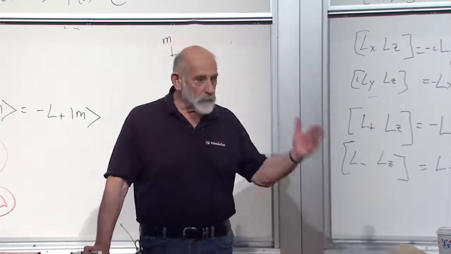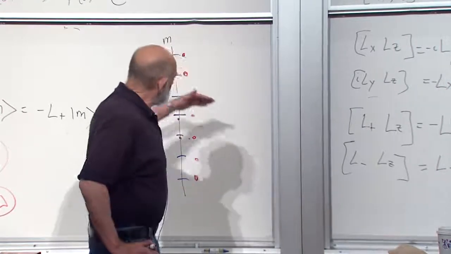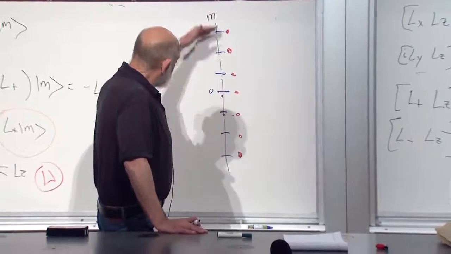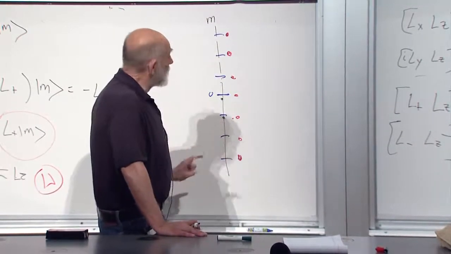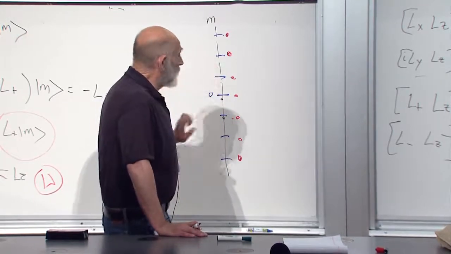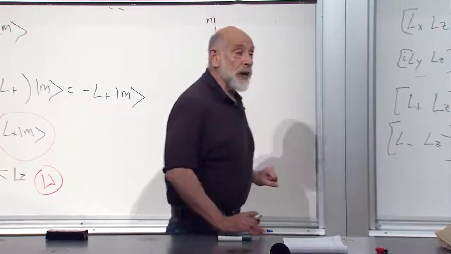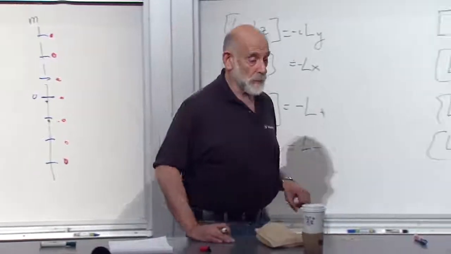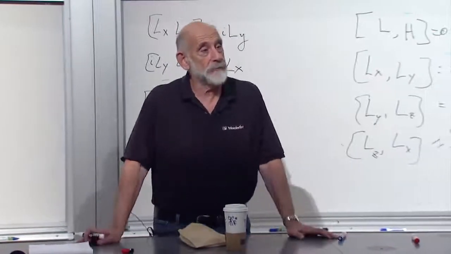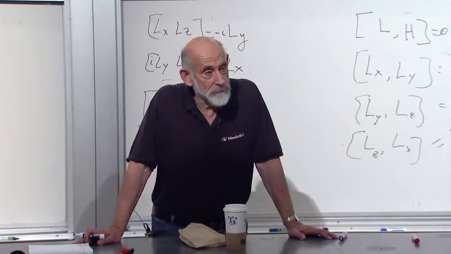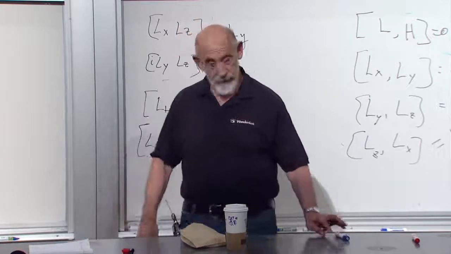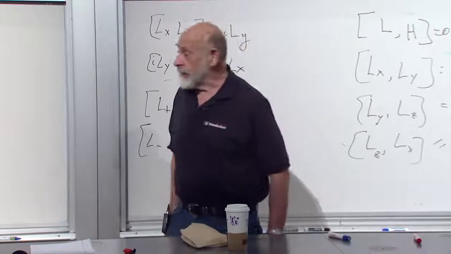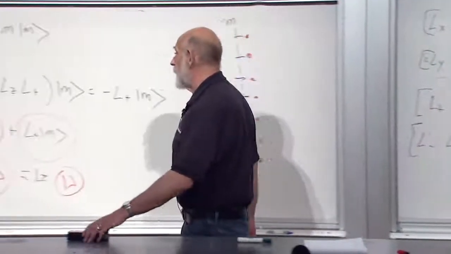We found a multiplet of states, which are in some way related to each other, and which have to have the same energy. Why do they have to have the same energy? Let's prove they have the same energy. And then we'll quit. That'll be enough for tonight. Let's prove one more thing. They have to have the same energy.